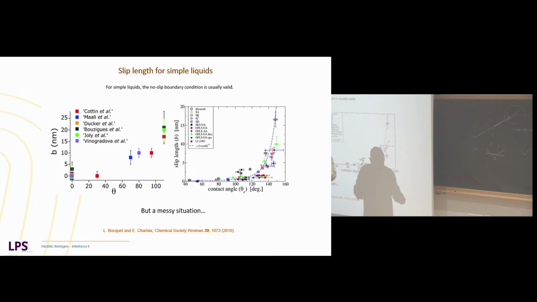Well, we trust all the potentials that are available for water. They are able to reproduce the viscosity. They are able to reproduce the triple point. They are able to reproduce the surface tension. So to some point it seems it doesn't work, and then we have to understand why, but there are a lot of reasons to trust this numerical simulation.